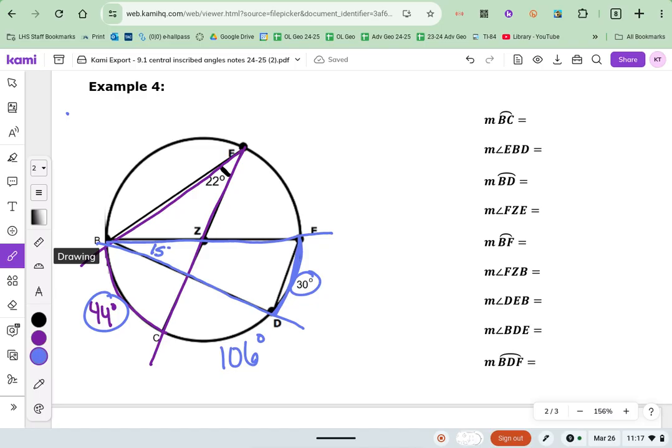I said, well, maybe it will help me if I find this central angle right here. So I'm going to trace out the angle arms of that central angle. And then I can see, oh, BC, that's 44 degrees. That's in between my angle arms. And central angles are the same as the arc. So if that arc is 44 degrees, that means that this angle is 44 degrees. Which means that this angle is 44 degrees because they're vertical angles. Which means that this arc is 44 degrees because that's another central angle that's reaching out and intercepting that arc in between its arms.